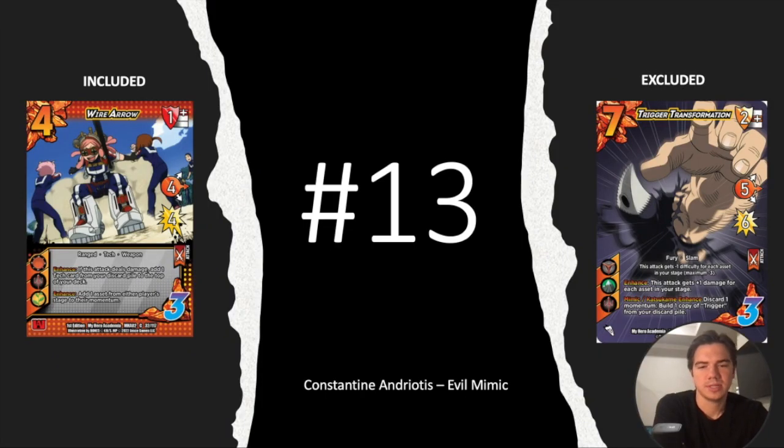All right, at number 13, we have Constantine on Evil Mimic. And he was not including a single copy of Trigger Transformation, which is very surprising to me because, now I have not played a lot of Mimic, but normally when I make a Mimic deck, the first thing I do is add Mimic, add 4 Trigger Transformation, add 4 triggers, and then go from there. Now this deck does have 4 triggers, but just 0 Trigger Transformation.